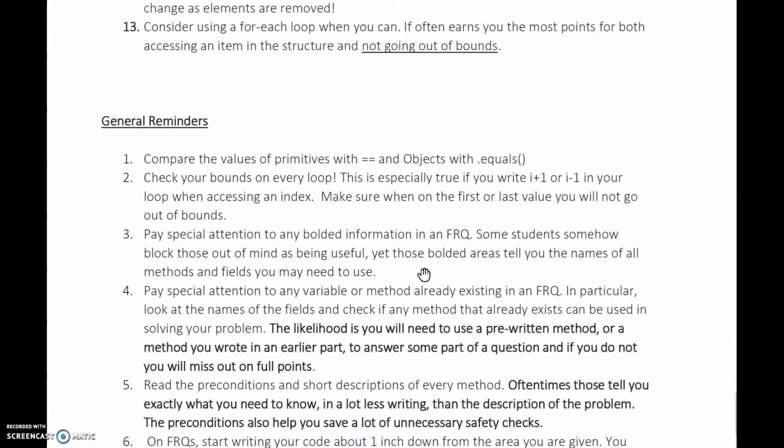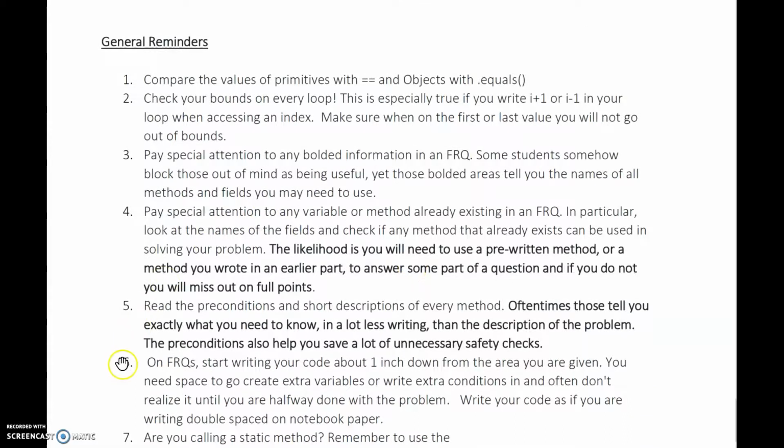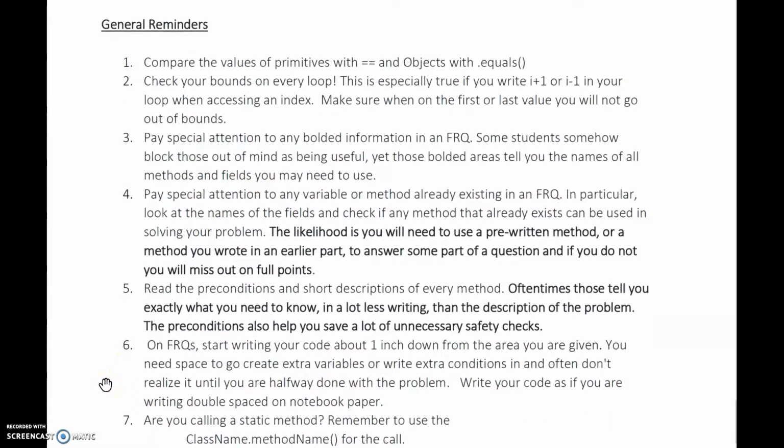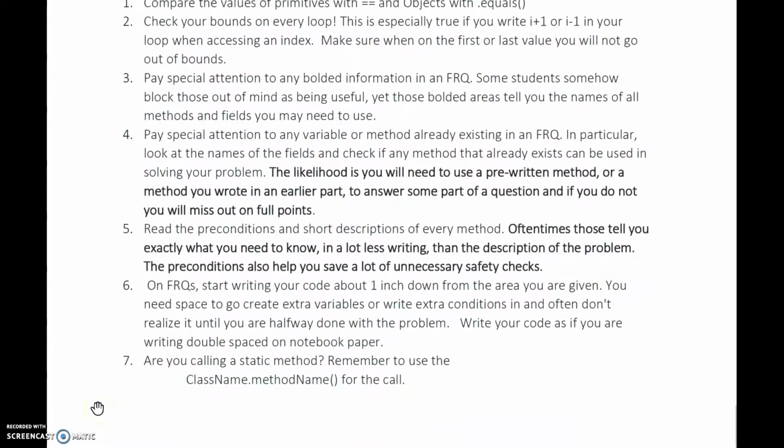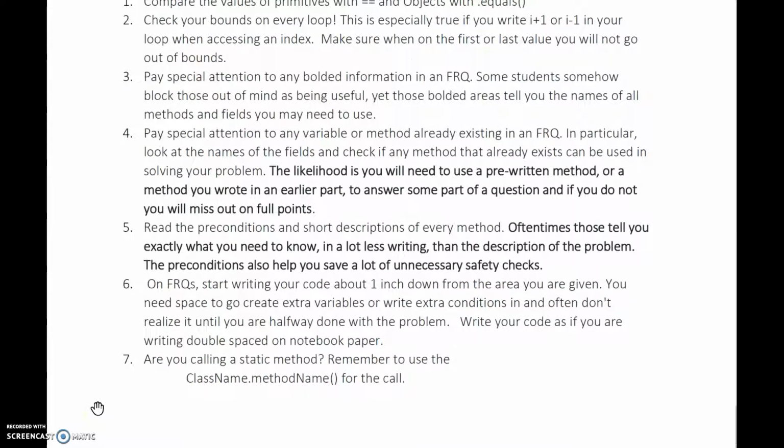Alrighty, and then I just have a couple other general reminders. Again, just read through this stuff. And then what I want you to do for today's homework is, on the discussion post, write down anything that you want me to do some more teaching or reviewing on. If you're feeling pretty good or can't think of anything in the moment, then just write I'm good, or some little something, just so that I can know that you've done your tasks.